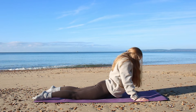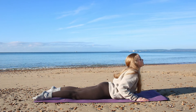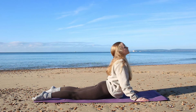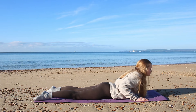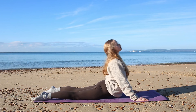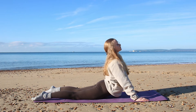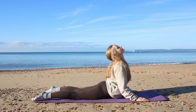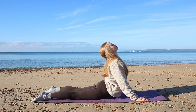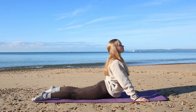Throw your head back as much as you can — this is a really great stretch for the lower back. As you lift up, even try to lift your hips up off the mat to get that stretch even deeper. Look up to the sky, open through the throat chakra, then round back down. Make sure you're breathing with the motion — as you lift up you're exhaling through the chest, letting all that tension go, and as you inhale you come back down. The breathing is just as important as the yoga pose, so always come back to that breath.